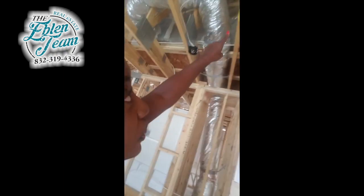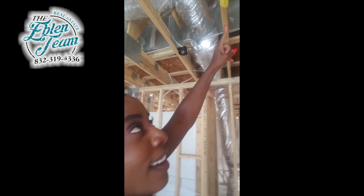I want to show this to people because this is something that comes up all the time on inspection reports in regards to ductwork touching. I am not an inspector, but this comes up a lot. It depends on the amount of attic space — sometimes you just really can't get around that. They say when ducts touch they can sweat and cause moisture.